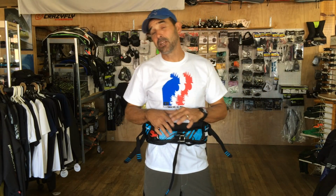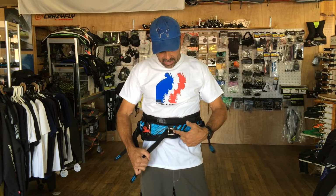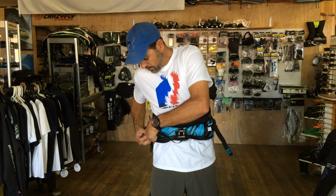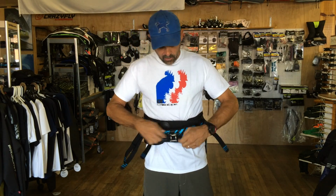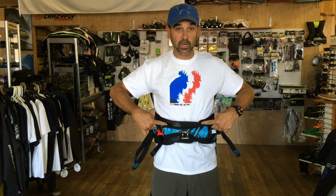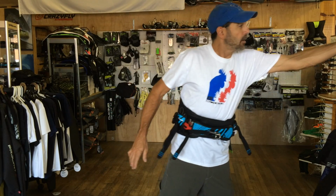It's like wearing a pair of tennis shoes. You don't know if it's the right one until you really put it on, get everything cinched down, and get that feeling on there. But it's very important. You'll see a lot of these have a hold down strap as well. That is a good thing to keep the bar from riding up on you. As you know, when you're kiteboarding, the kite is above your head a lot of the times. And what happens is this bar will start to slide up, and these edges over here will push into you. The Kinds change their bar pad a lot, and the bar pad follows the bar itself and keeps it from touching on you.